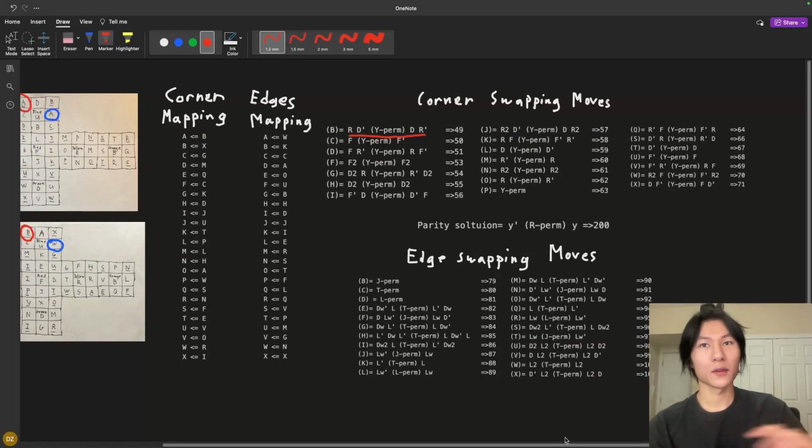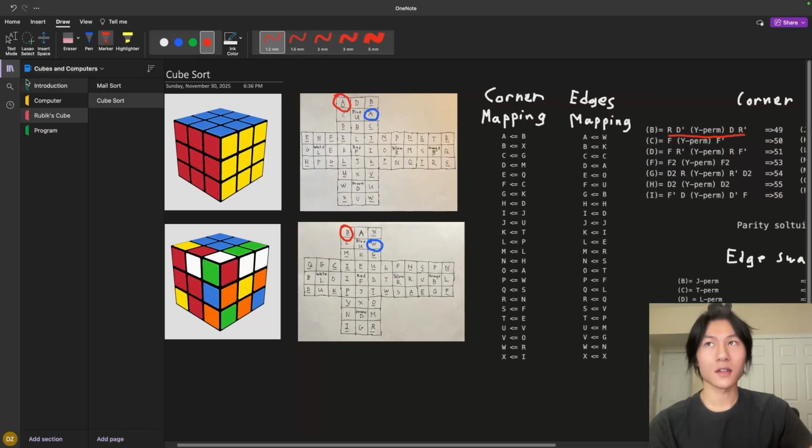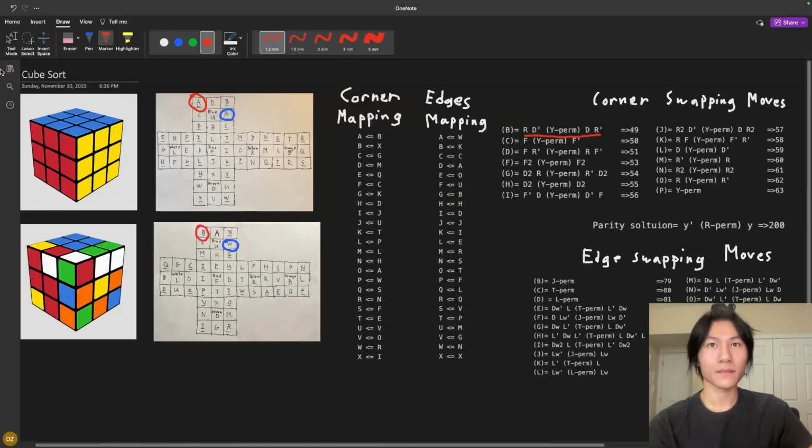Now, how we're going to go about the whole process is we're going to swap all the corners with our buffer until our A sticker comes back to the correct A position. Just like the mail sort, we stopped when the one card came back to the correct one mailbox, which was our buffer.